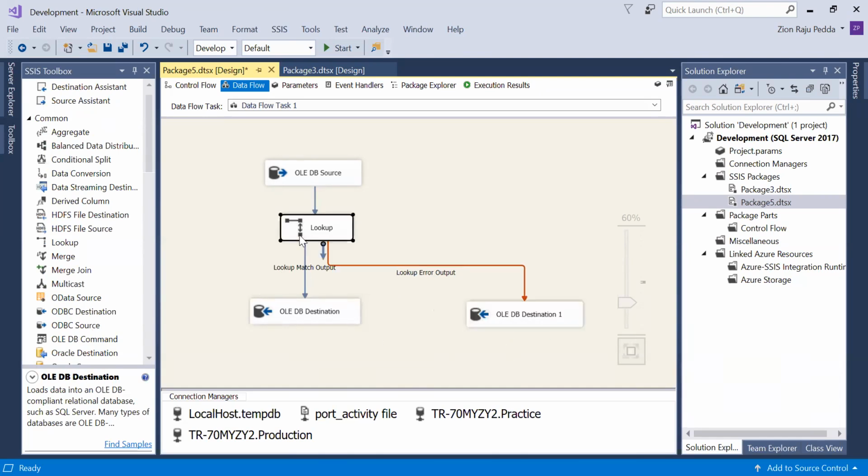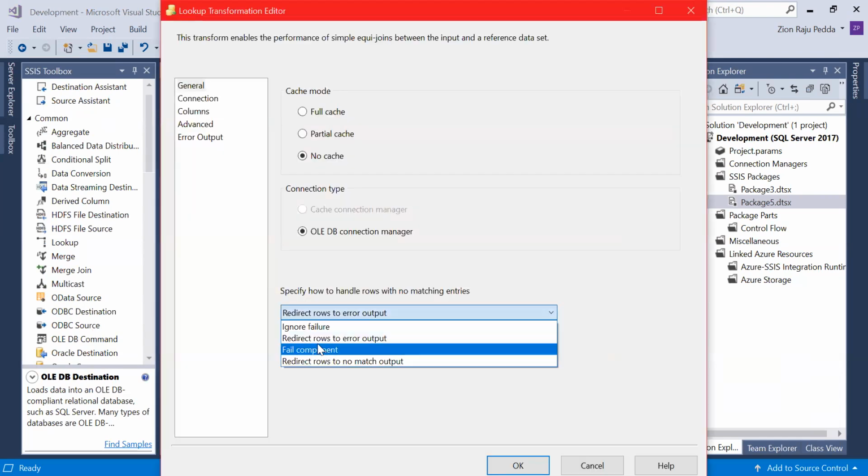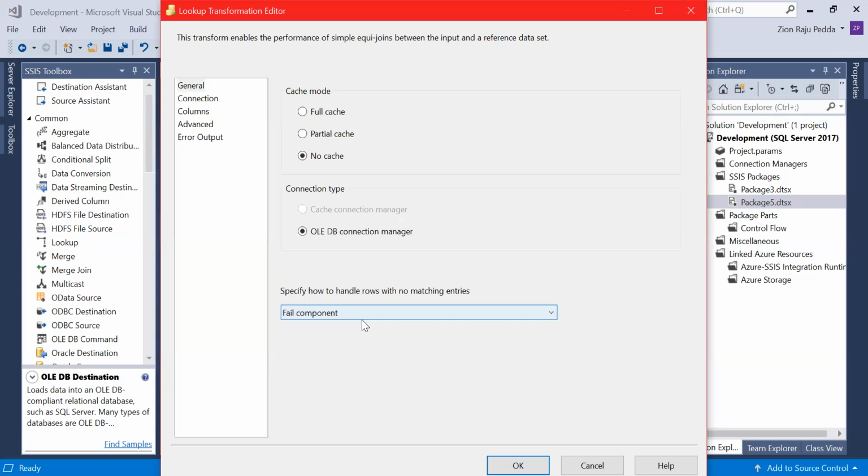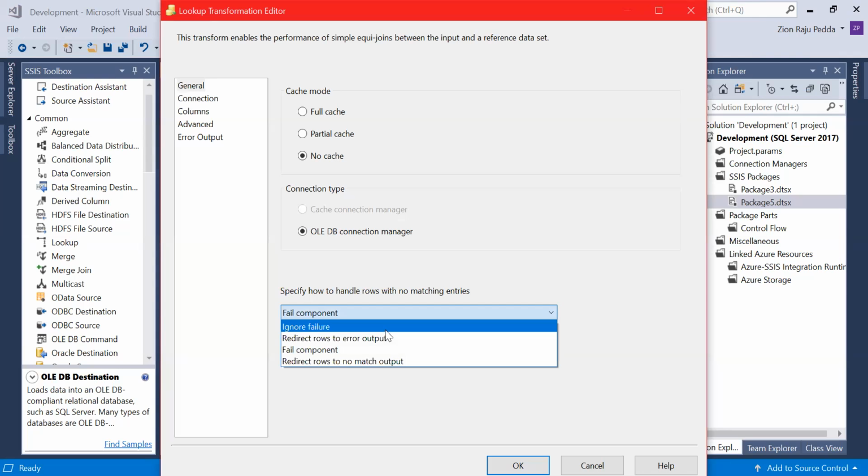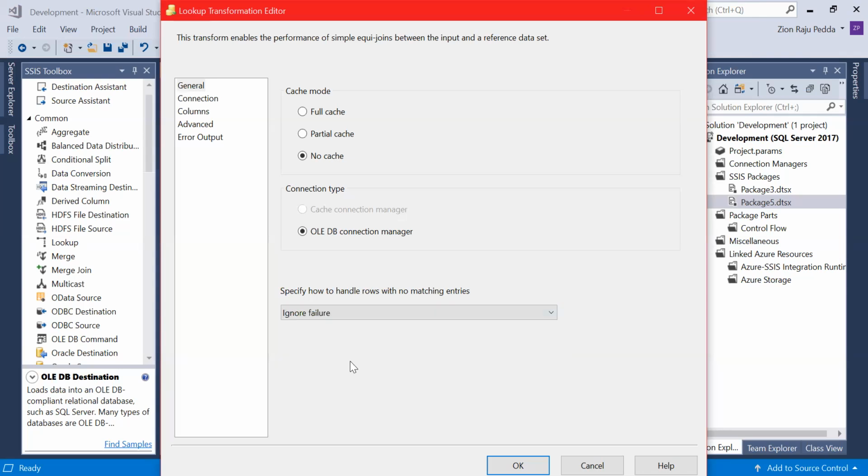See the different options here. Fail component: whenever you have no matching entries, it will fail the package. In ignore failure, it will ignore the failures and load the unmatched records also. In redirect rows to no match output, this is another kind of output we are creating, so you will get the no match outputs in another table.